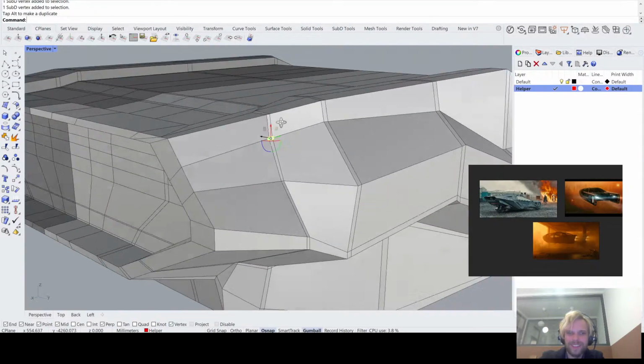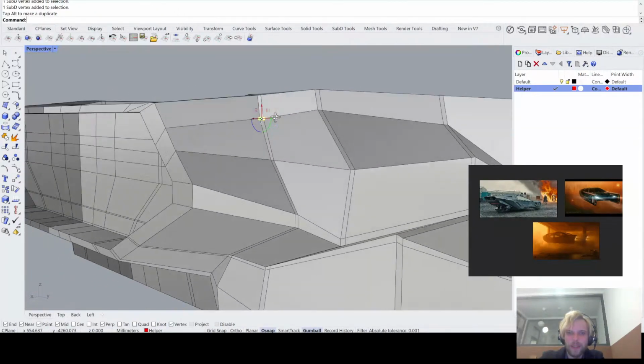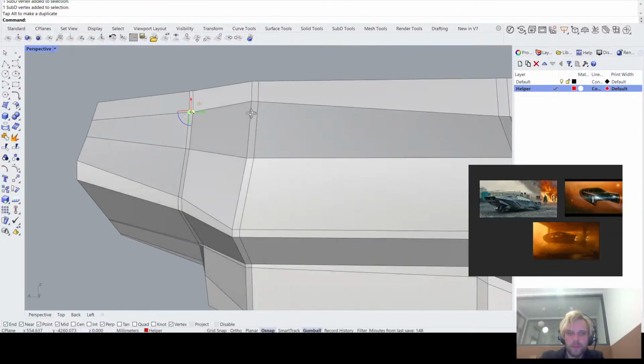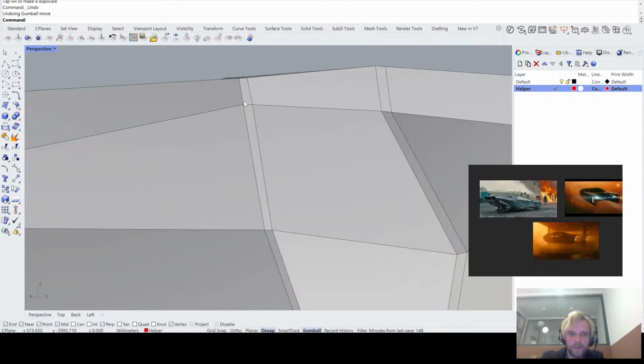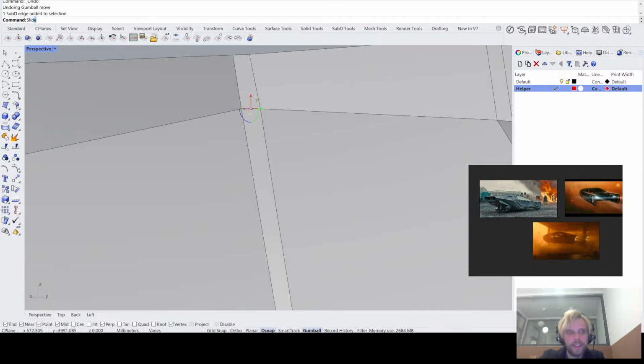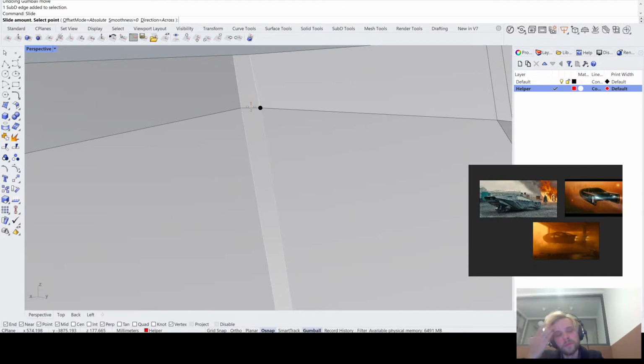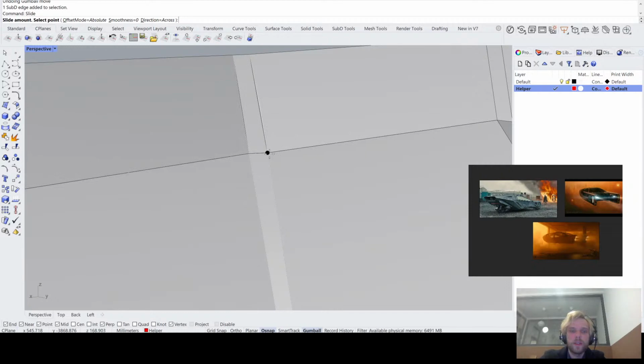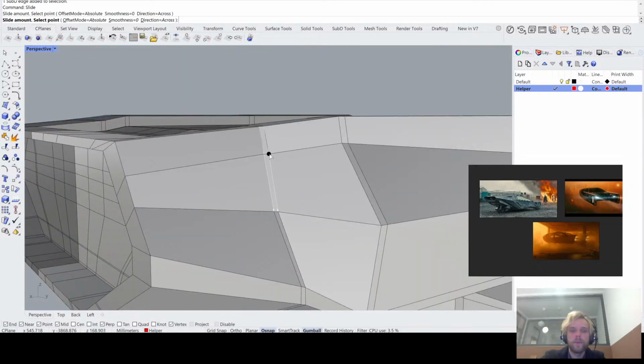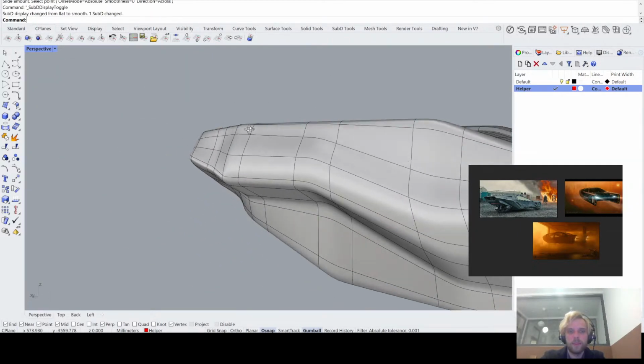Would that work? Not really. Maybe it would. Maybe. No. I will slide this edge instead. Slide the edge down like that. Tab to check.